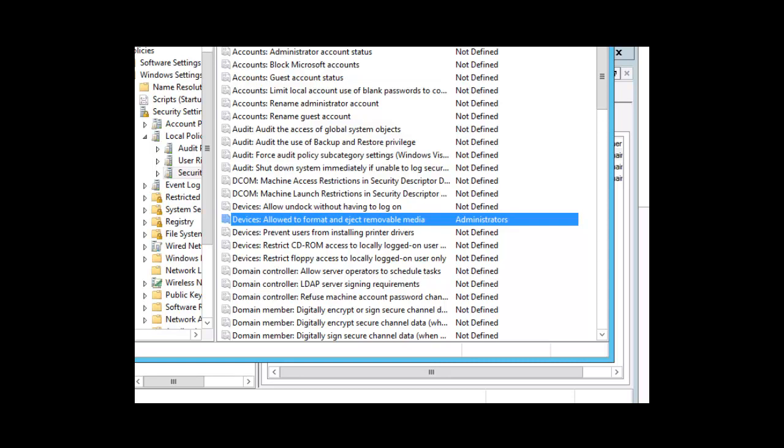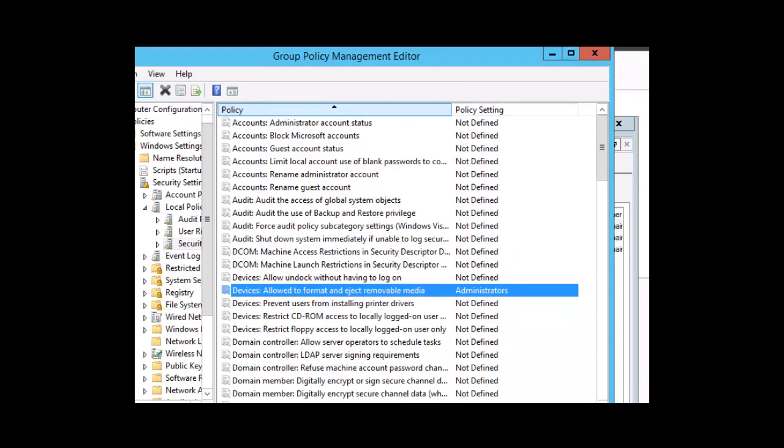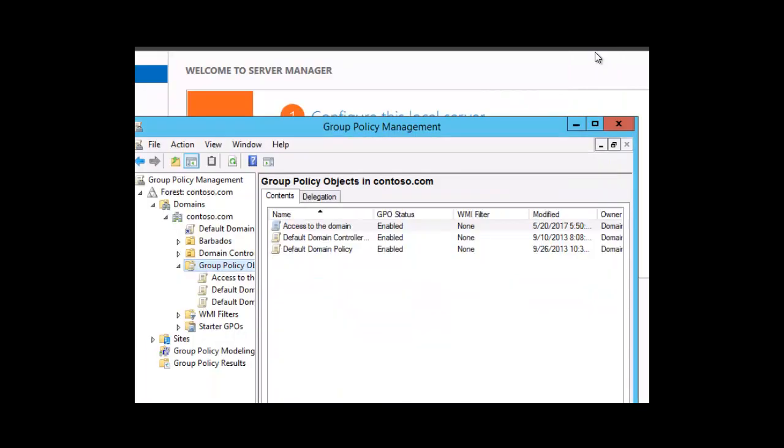We now want to link that policy to an OU that we already have. So we're going to close the Group Policy Management Editor. We're going to go to the Barbados OU.